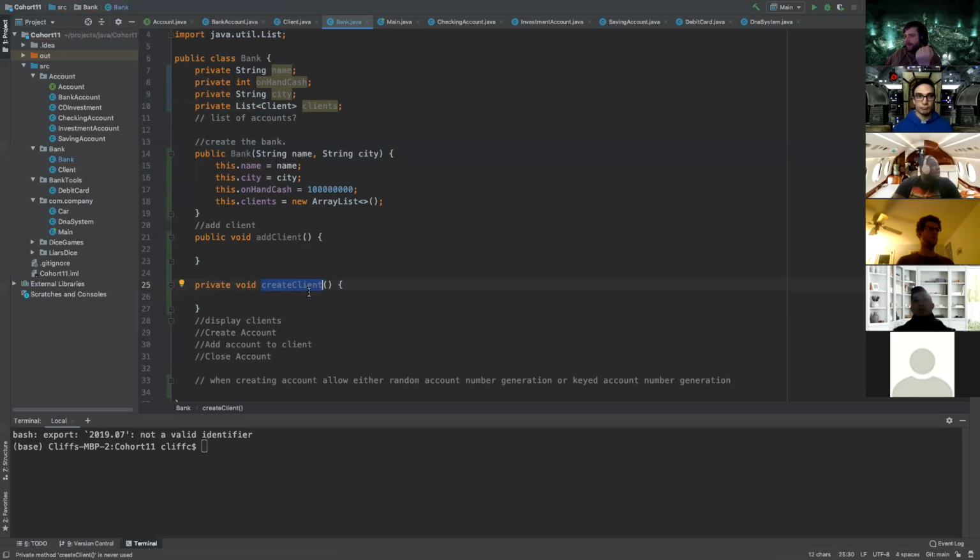We don't bind the adding and creating to the same system. These are two different behaviors or two different actions that are taking place. Yes, our add client can call the create client, but two different actions are taking place here. So starting here, we can decide, well, what do we need in order to create the client, and what does add client need to give us? So that way we know what needs to become here. And you don't necessarily need to know exactly what each method needs.